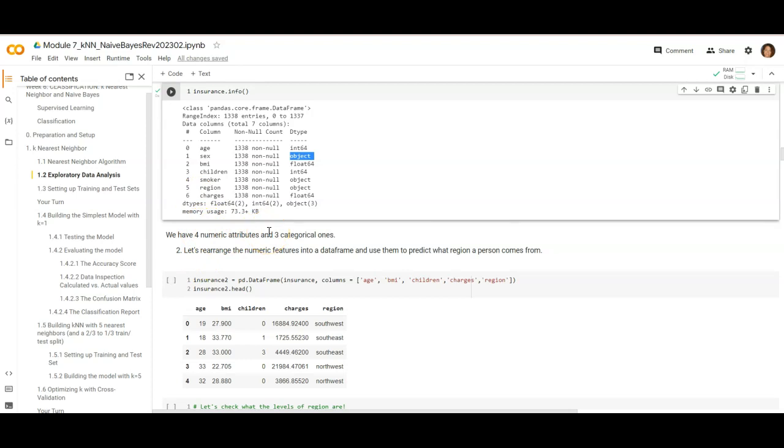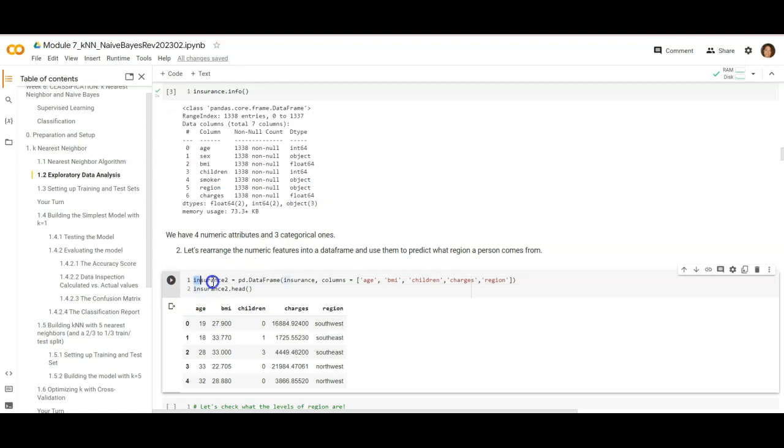Now we're going to rearrange the numeric features into a data frame and use them to predict what region the person comes from. So remember that the region here, our southwest, our northeast, etc., that's what we're interested in. And region, in our case, if that's what we want to predict, becomes our class attribute.